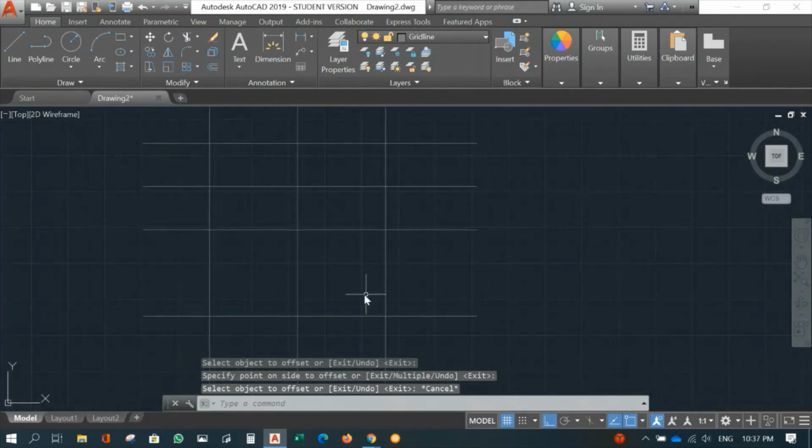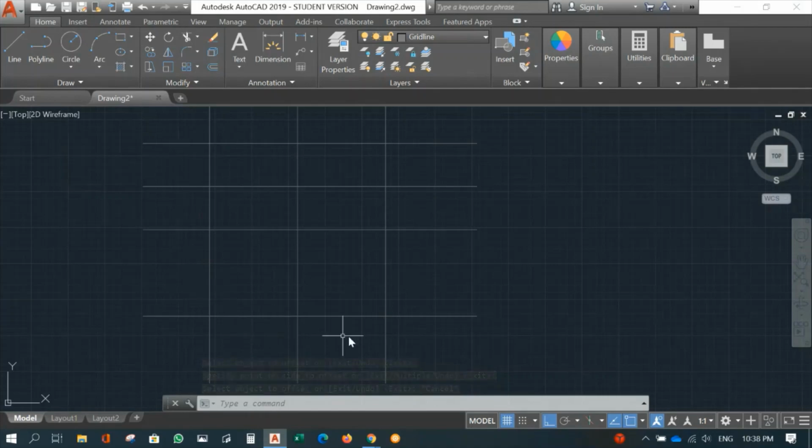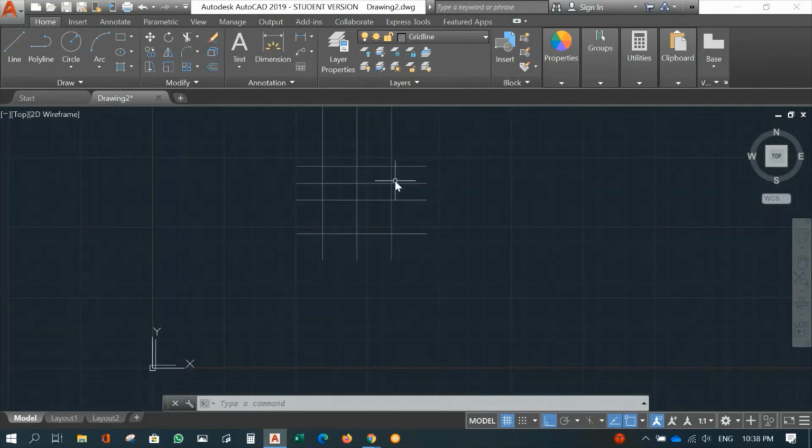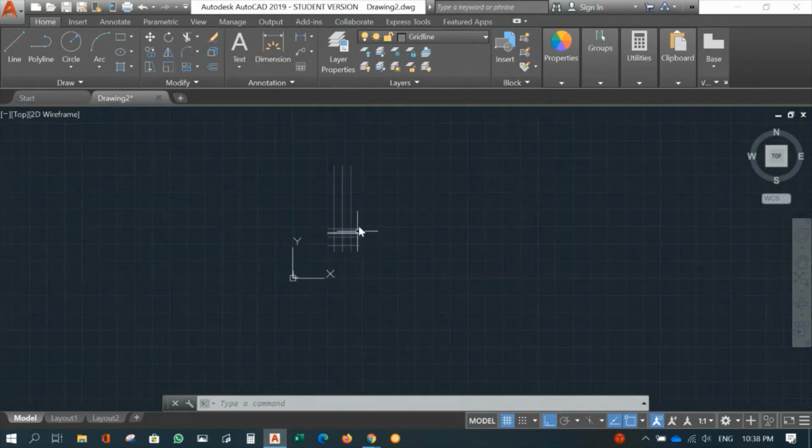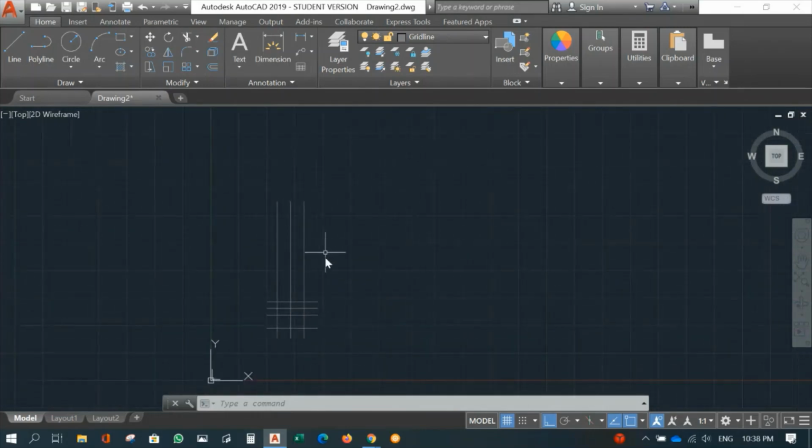We're going to create a simple residential building, a compact living building with a living room, a bedroom, kitchen, and also a toilet here. As you can see, we have an excess line here.